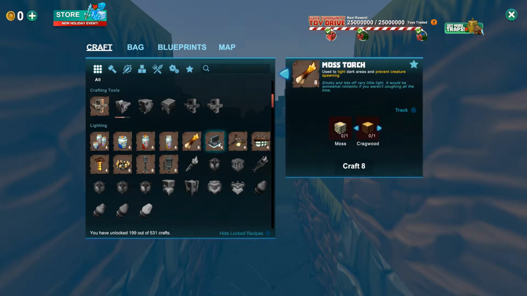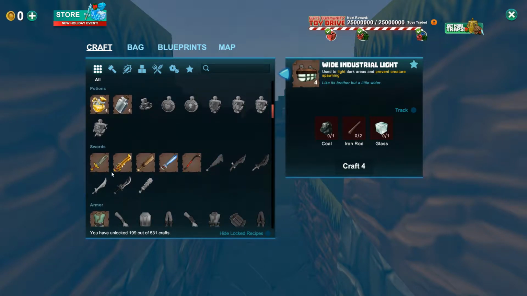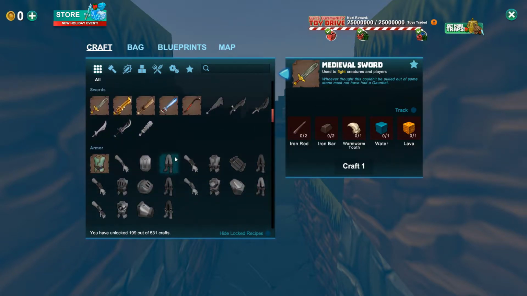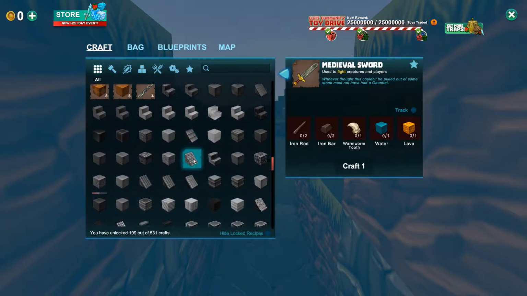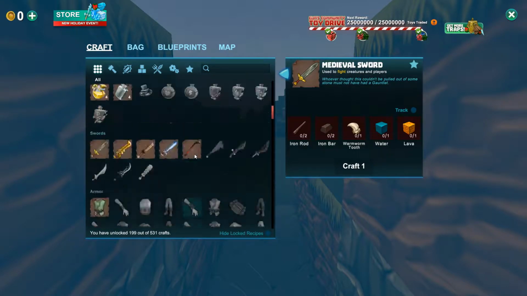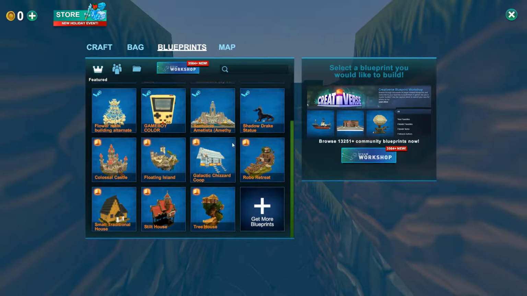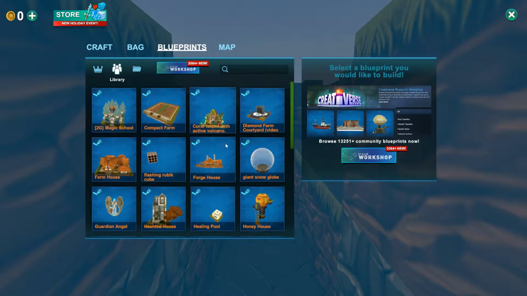Variety of lighting options, which I will do and help out with later on. I will be building and getting gear up, storage, all this fun stuff that I have available and whatnot. This is where blueprints are. I can build some of these and stuff like that. They are really nice. As you can see, I have a library full of stuff.